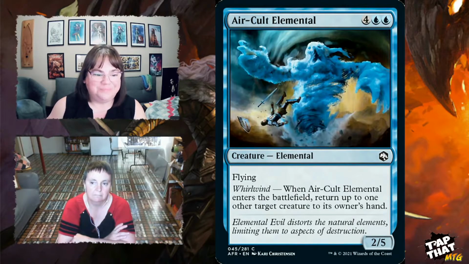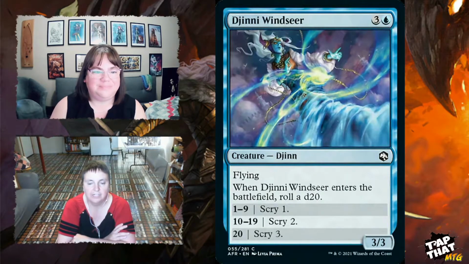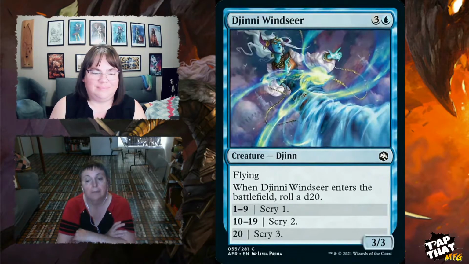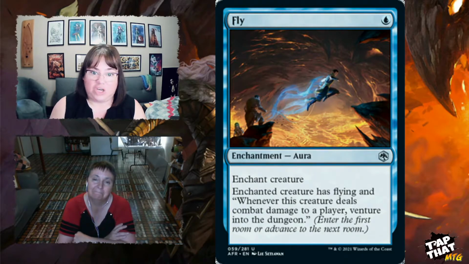And then we have the Djinn Windseer, which you saw before. It's a 3/3 flying Djinn that has the D20 stuff that we saw before with the scrying, depending on the roll. So that's pretty awesome. Yeah. And if you don't have a creature with flying, you can always enchant it with a flyer.